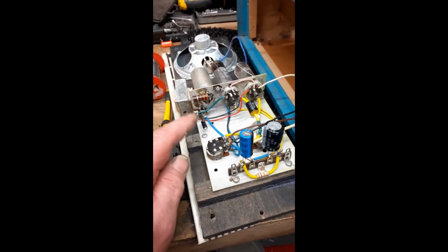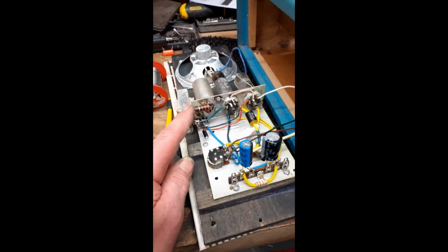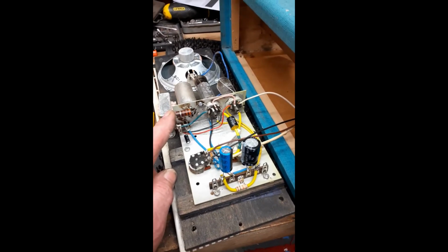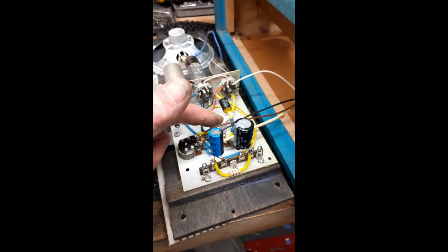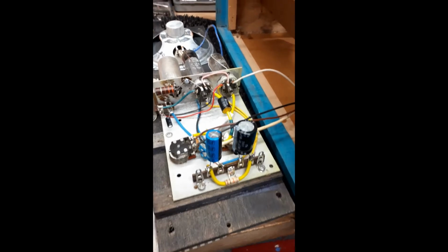I've replaced the cathode capacitor there. I replaced the cathode resistor, which was way out of tolerance. I've replaced the dropper resistor there with a new one, because that was nearly double its value, that old Cook one, when I checked it.